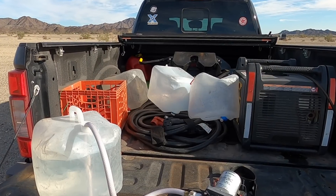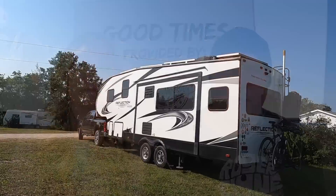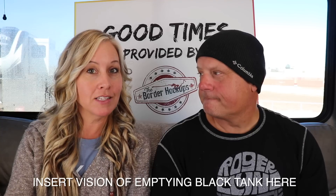Make sure you're stocked up on things like groceries, LP fuel, extra fuel for your generator, and fuel in your tow vehicle. Make sure those gas tanks are full because you don't always know what you're going to have access to. We bring extra water in jugs in the back of the truck. We don't like to pull with a full water tank, so we fill it halfway and top it off when we get there. Also make sure your black tank and gray tank have been dumped before you go out, and make sure your batteries are charged.